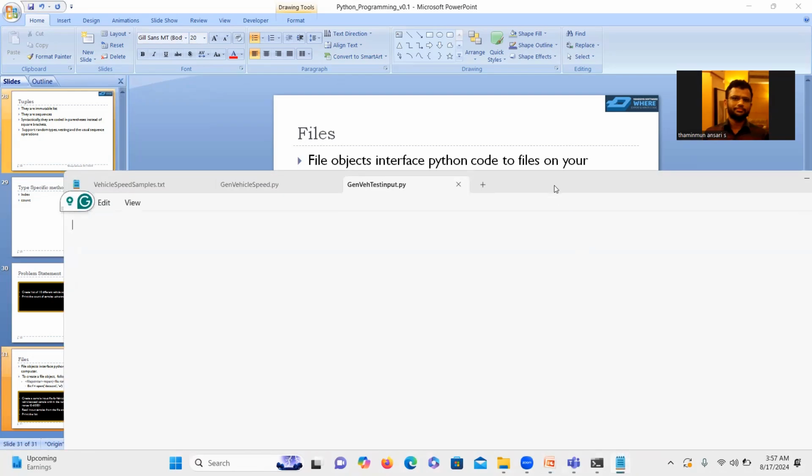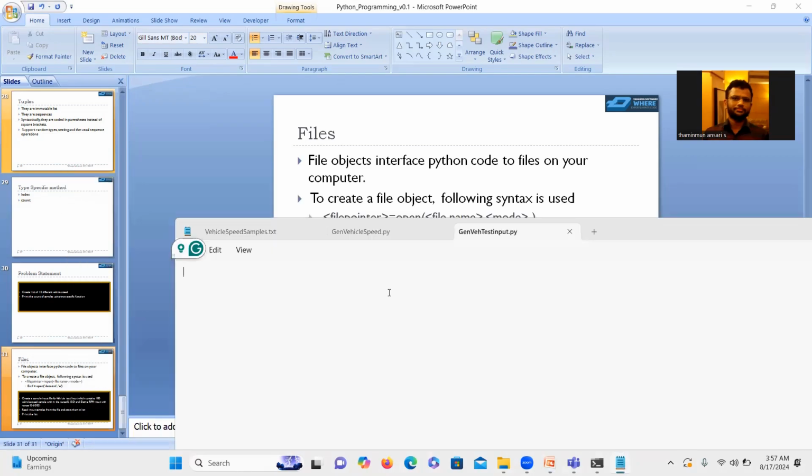First thing is we have to store that in a file, no? In order to store something in a file, to create a sample input file for vehicle testing, first we have to open a file.